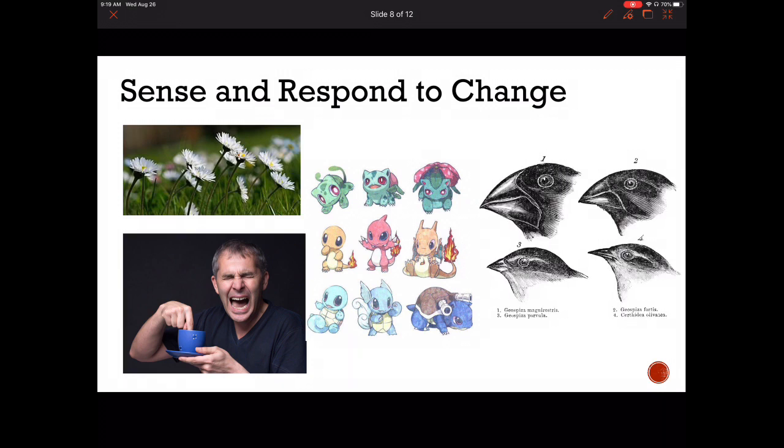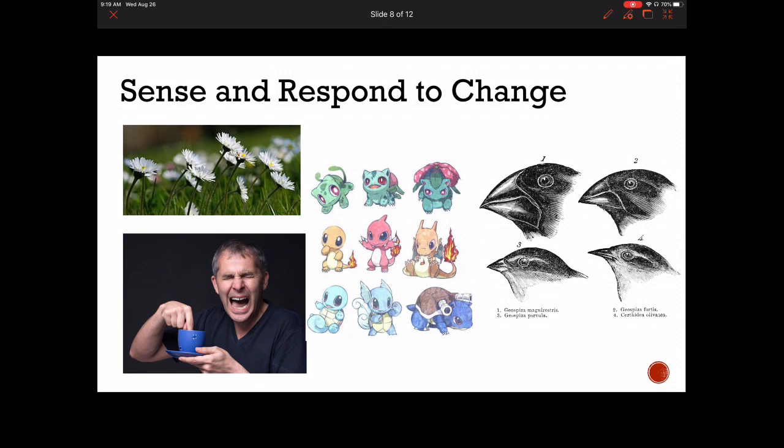But I do know a little bit about Darwin's finches. Take a look at these beaks. These are the same type of bird. They belong in the same family. However, their beaks are a little bit different. Why are their beaks different? The answer to that can be found in the islands where they live.